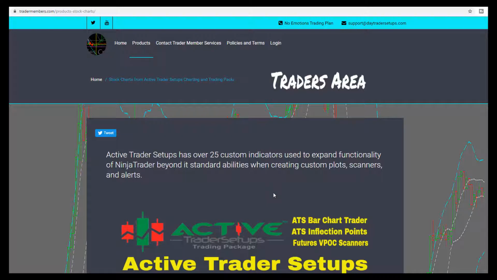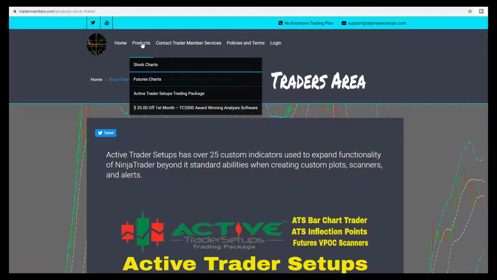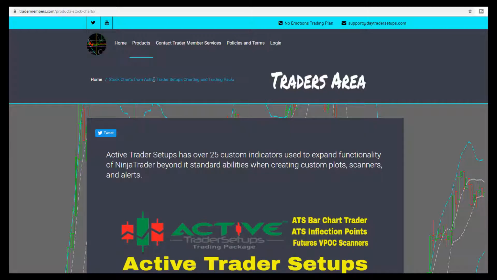We also want to introduce you to the traders area, which is tradermembers.com, the website. Part of it is open to the general public. We have a lot of information in here. In the products pages, you can go to your stock charts. There's 25 customized indicators.